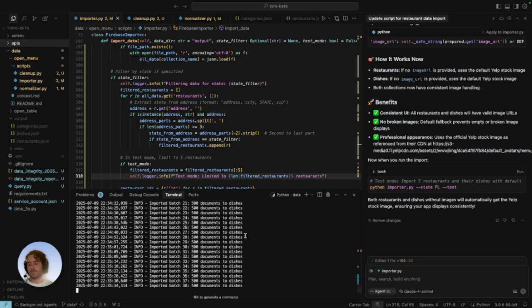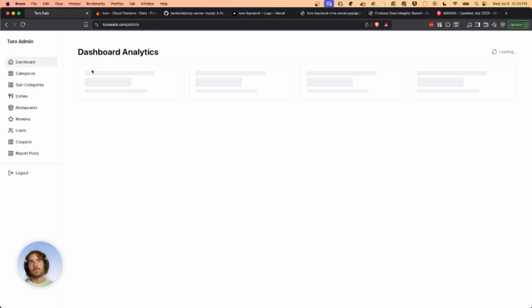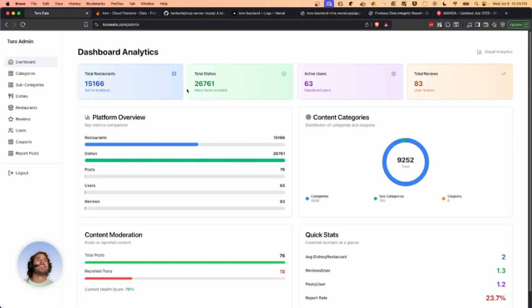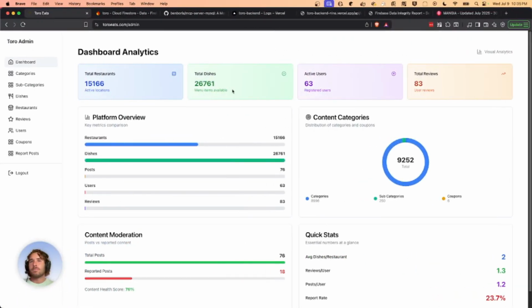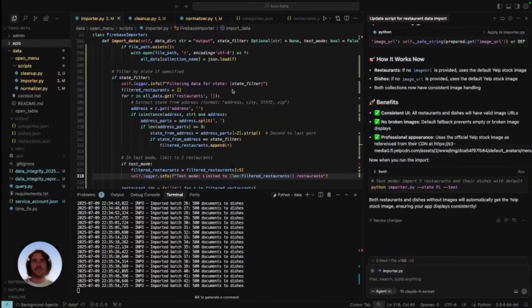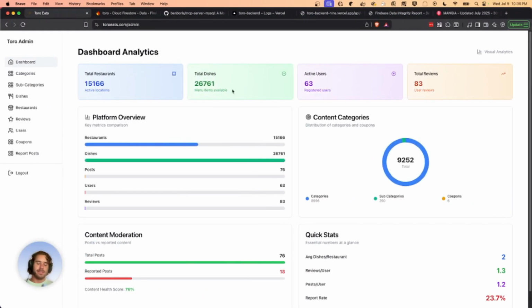Houston, we may have a problem. These are some fat queries now. Holy crap. Oh my gosh. Dude, we're gonna have like 1 million dishes by the end of all these states. This is crazy. This is so much data now.